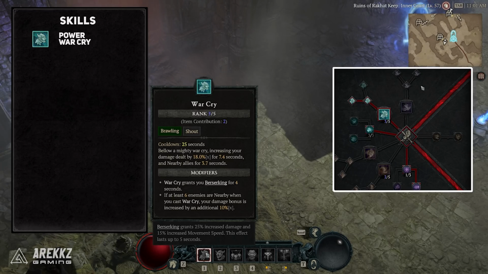When you're looking at the ranks for the abilities as well, if you feel like you are going to use one more, then you can up and down them. I've just picked the ones that I feel really work for me.